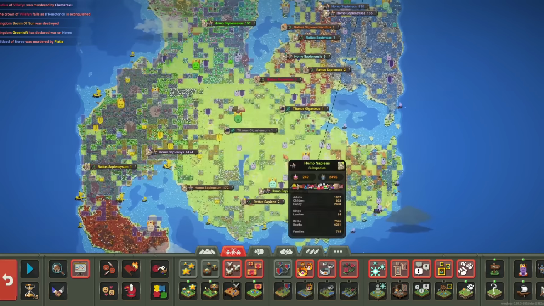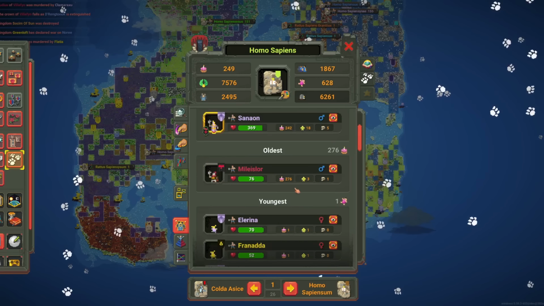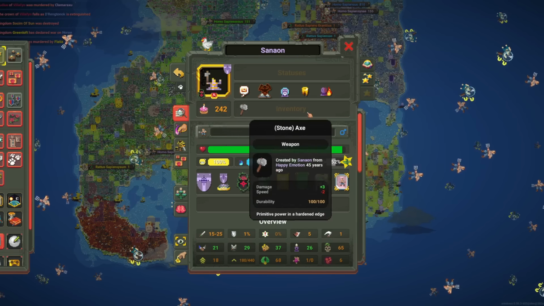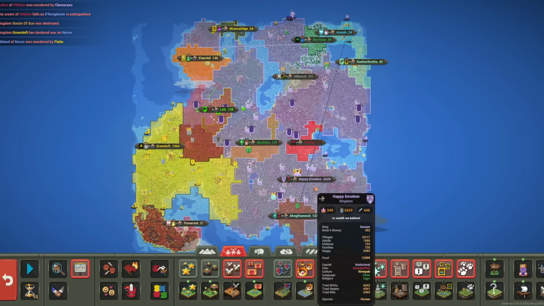So I figured now it's time to just check in on how all of our people are doing. The oldest person is this man named Milesalor, who is 276 years old. The king of Happy Emotion is still alive. Looks like he's a day 1 at 242 years old. And despite all the events going on in his kingdom, he has still remained strong.